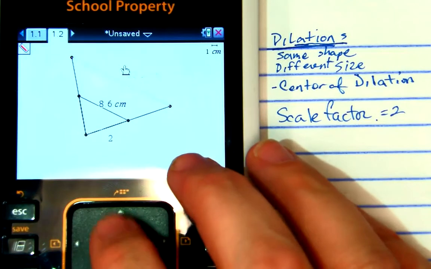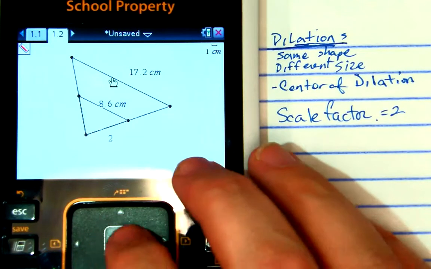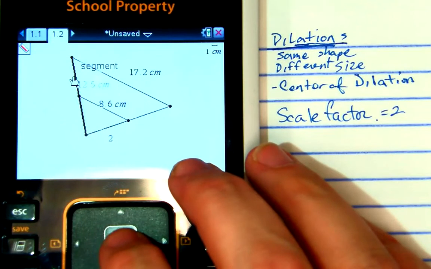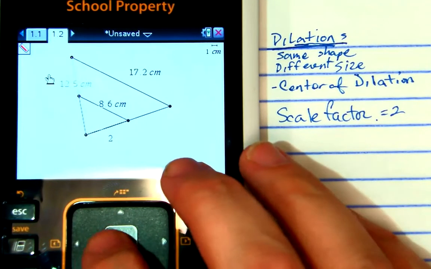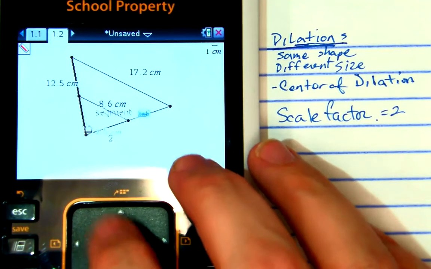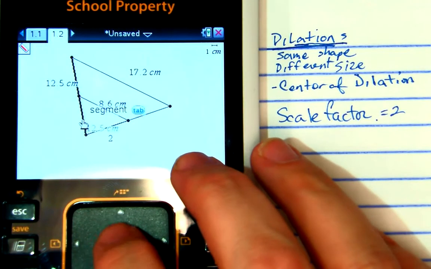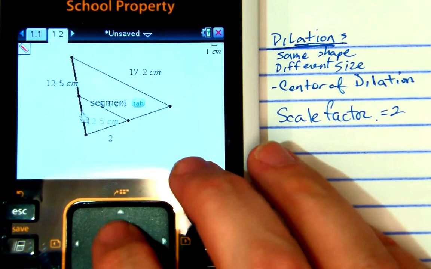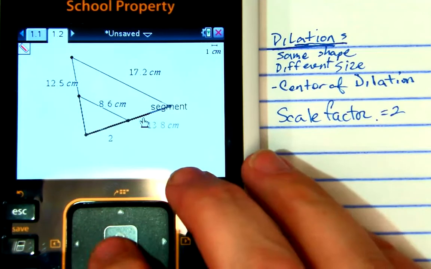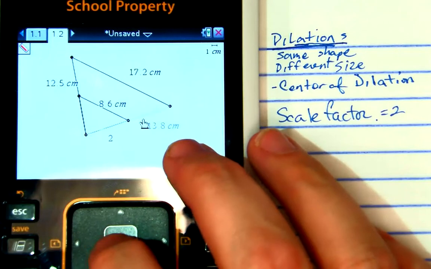The new segment was 17.2 centimeters. The long segment from the center of dilation to the image is 12.5 centimeters. I'm not able to, for some reason, get that on. This one is 13.8 centimeters.